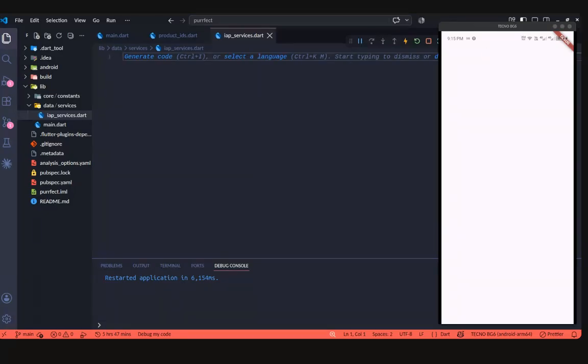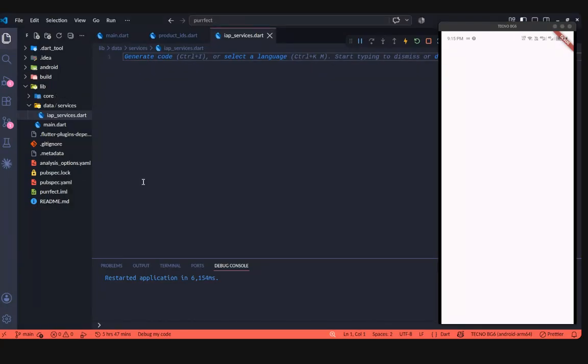This is why I'm setting up my data layer. Okay, let me just show you how it works. So for the data layer, this is where I'm going to ensure that the connection works. In case it fails to connect to Play Console, all the crash is going to happen here. It doesn't have to affect the presentation layer. So the presentation layer will just be in charge of displaying data on the screen, and that's it.